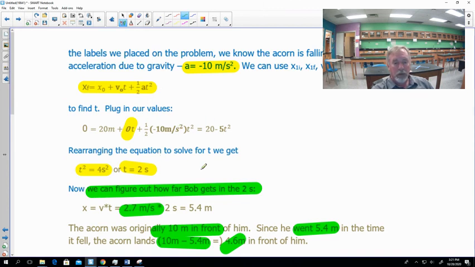Not too bad. Now that we know our time, it's real easy to go into part 2 of our problem, use that with the velocity in part 2, and we can figure out the distance that Bob traveled. This is the thinking I want you to do. So I was trying to minimize my focus on the math here. Focus on the thought process, guys. Focus on the thought process.